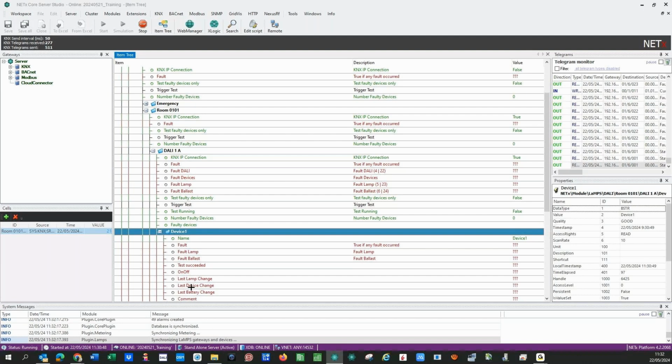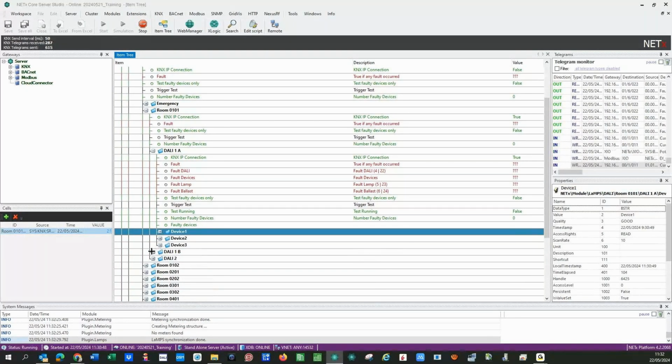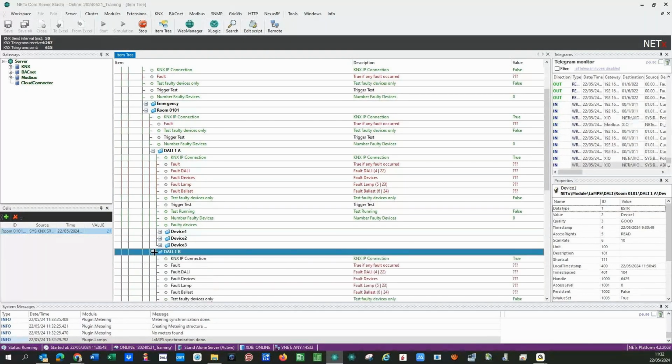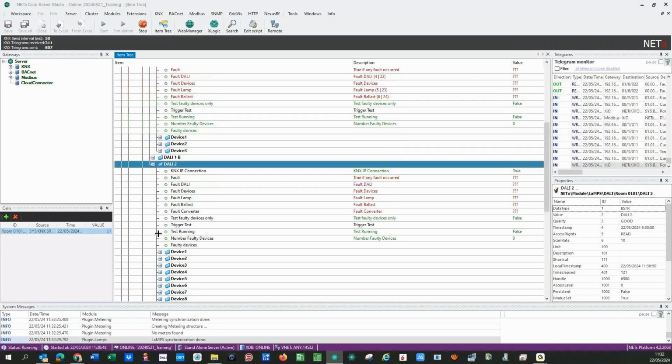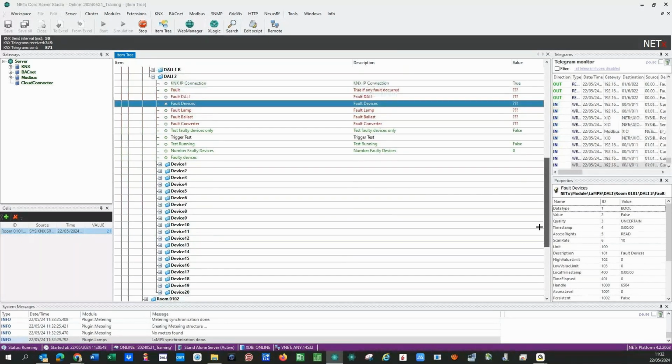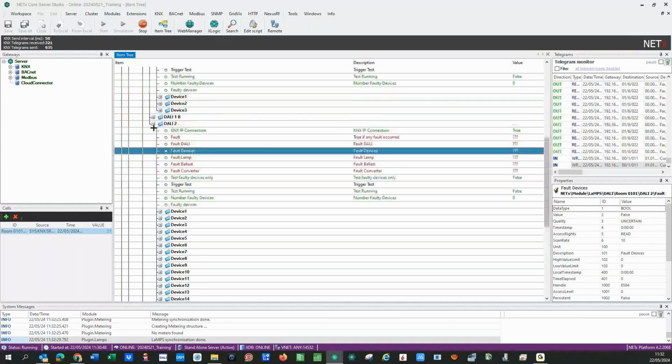Of course, this is not present because it's not real, but you see the result of our configuration. In DALI 1B, for example, what do we get? Number 1, 2, 3, and number 4 to 10. It was the real range of ballast I wrote for this gateway, for example. In terms of Schneider Electric device, I think it was from 1 to 20. Yes, the first one. So you can see the result of my configuration here.